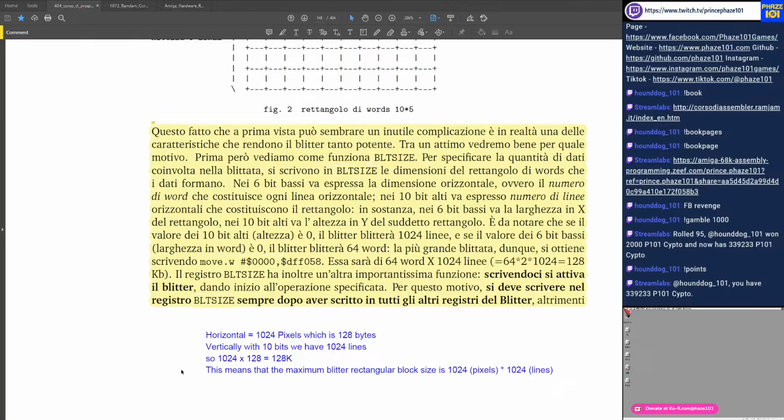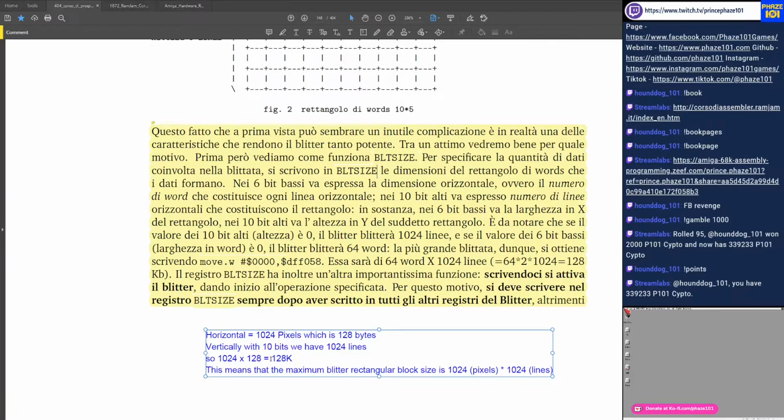Because of that, here is what all this means. Horizontally it can read 1024 pixels, which is 128 bytes or 64 words. Vertically it has 10 bits, which represent 1024 lines. Hence 1024 times 128 is 128k.